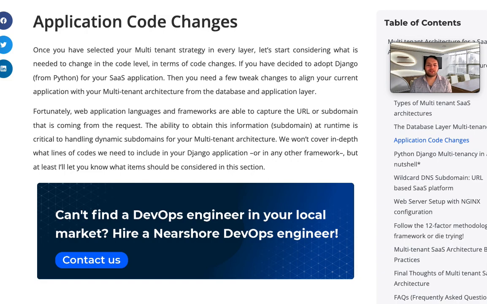And so the ability to obtain this subdomain information at runtime is critical to handling dynamic subdomains for your multi-tenant architecture. We won't cover in depth what lines of code we need to include in your Django application or in any other framework, but at least let you know what items should be considered in this section.